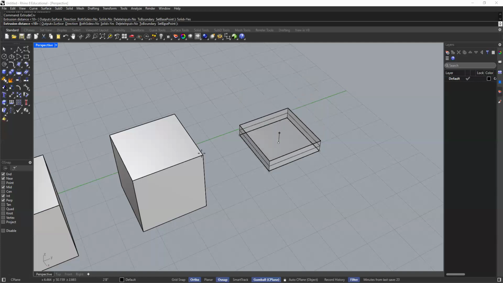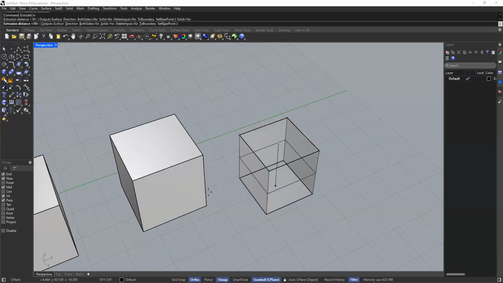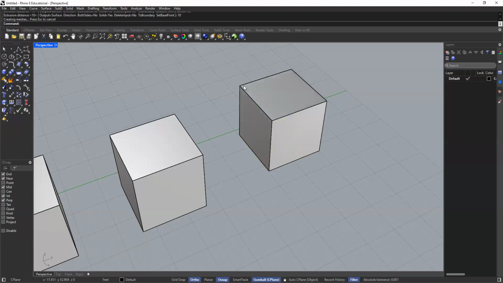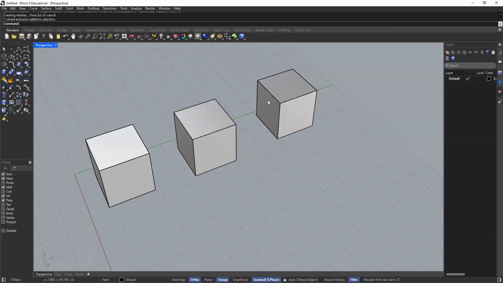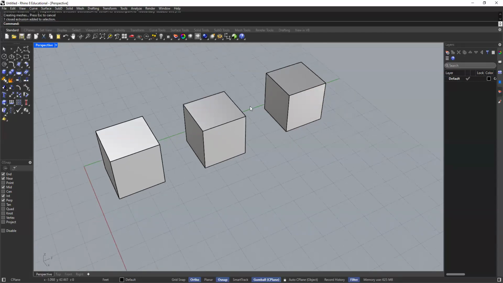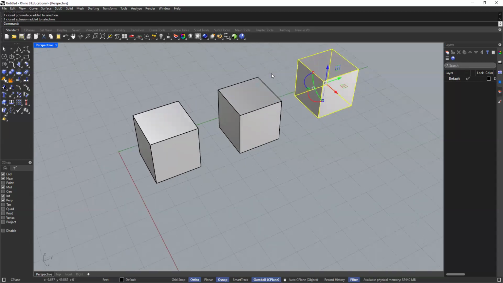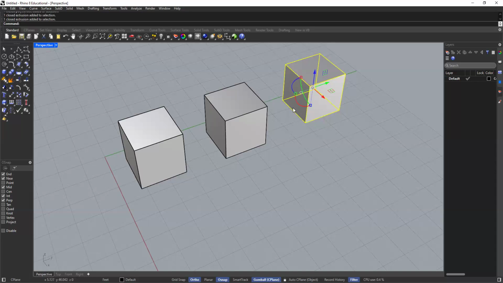Okay. Now remember, it's the same command. We did the same steps as extrude curve. Now I'm going to go ahead, except this time it says solid equals yes. Now I'm going to go ahead and type in 10 feet, enter, and it turned it into a solid without me having to cap it. Okay. So now that's why when I click on it, it selects the entire thing.